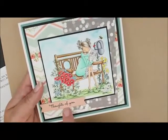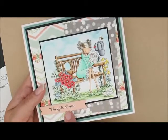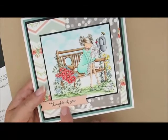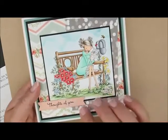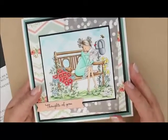And this little sentiment is not the one that comes with the stamp set. It's from the My Favorite Things Essential Sentiment Set. It's an older one, so you might have that. But I did stamp these for the kit so that you have those already in there. And if you wanted to stamp the sentiment that comes with it, it's bigger. I couldn't get it to fit on the front. You could maybe stamp it in the middle of your card on the inside.